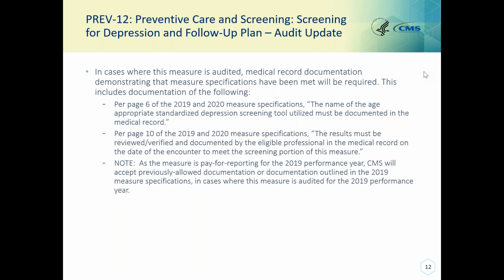And to go back to the Prev 7, I have pulled that up. The Prev 7 measure, the flu season being measured is actually from October 1 of 2018 to March 31st of 2019. So if you did a previous receipt in September of 2018, that would meet the previous receipt requirement of the measure. But if you're talking about September of 2019, that is not the flu season being measured, even though that is the reporting period of your 2019 year.